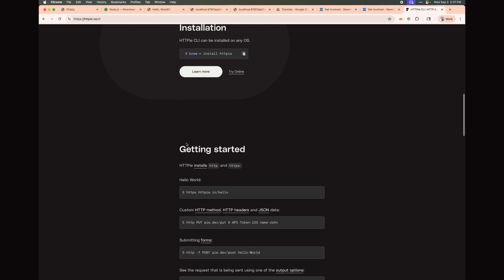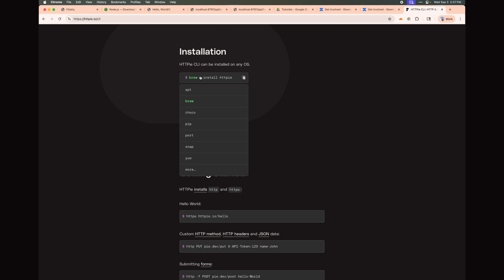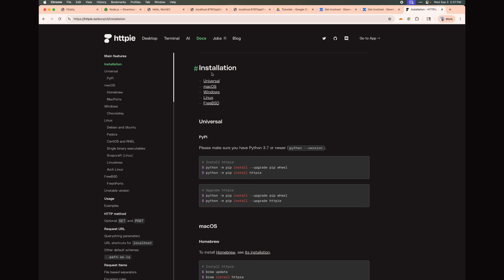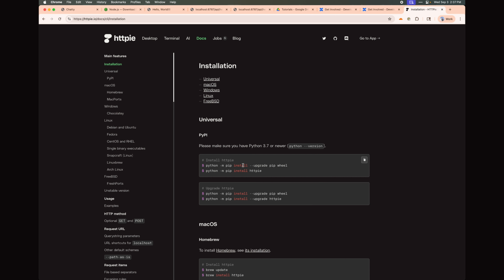So of course, if you're coming in from a different way, there's a bunch of different ways to install here. Check the notes for what's right for you, but brew install httpie is probably what you're doing on a Mac. There's Choco if you're on Windows, but definitely check the notes here. Let's see if there's learn more, and they can walk you through how to go about doing that. And then after you get that installed, you'll have an executable on your machine that's called http.